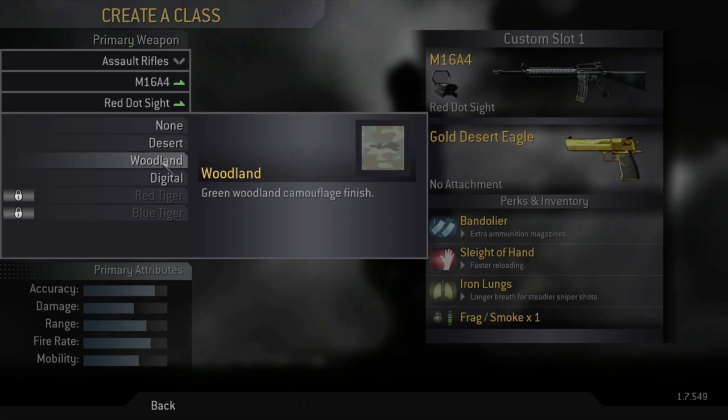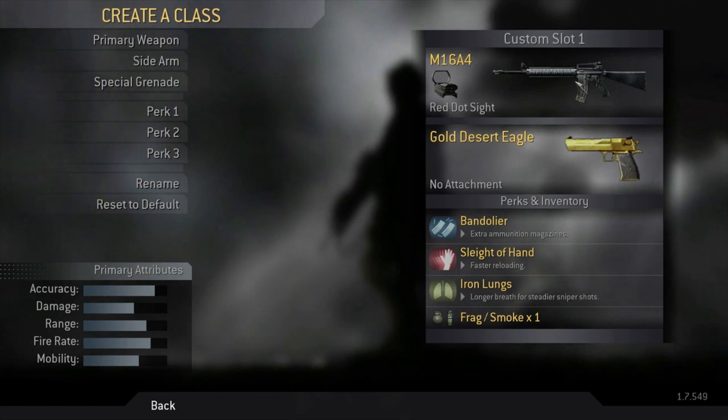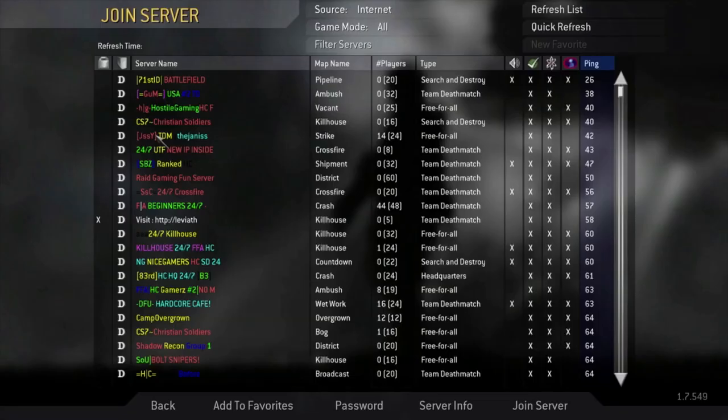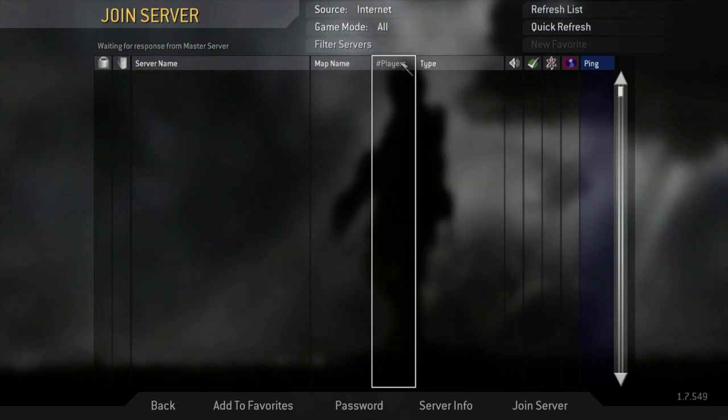So we have an M16A4 with a red dot sight. I won't use my sidearm. I'll try not to use grenades either. So this is what we got. New series, episode 1 of One Gun, One Run. Find a good server and we'll get started.